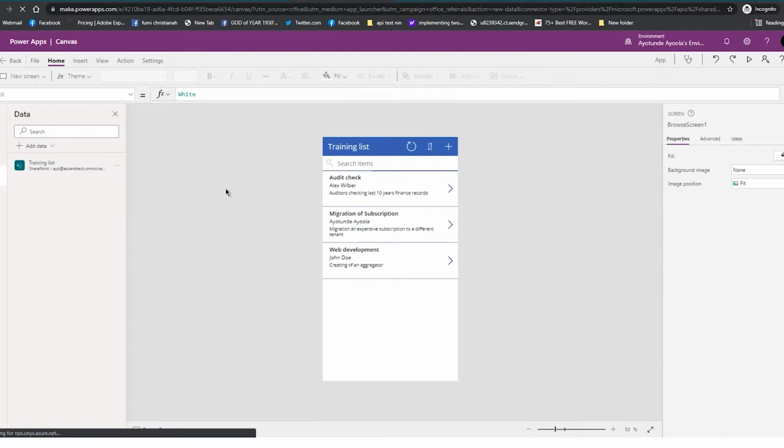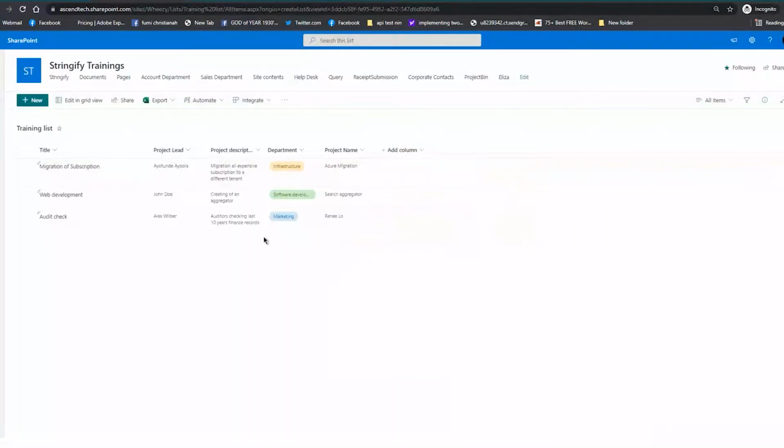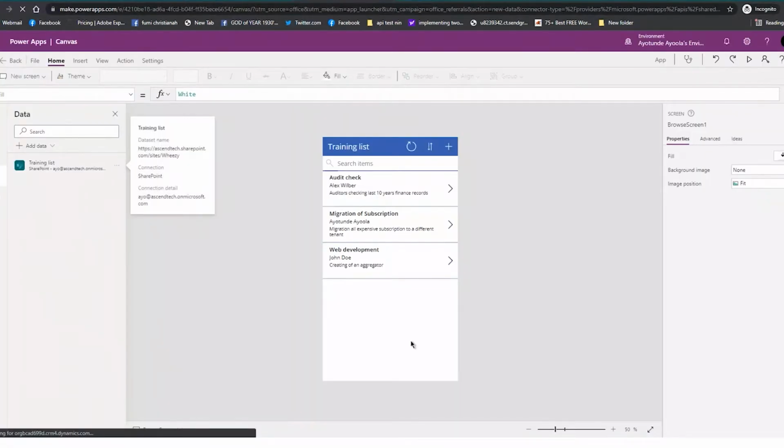Everybody, if you look at my screen, this is the Power Apps Studio. If you've not seen this before, this is what we call Power Apps Studio. This is where you build Power Applications. If you look at my screen, everybody, can you see the magic that happened? It brought our data. Can you see my data here? It brought it into Power Apps with ease, with all of the information. You see that? I'm sure.